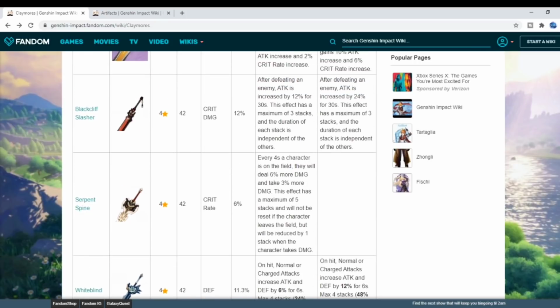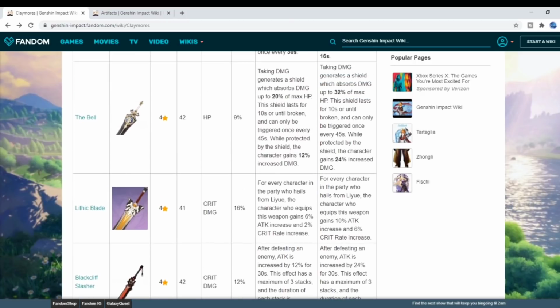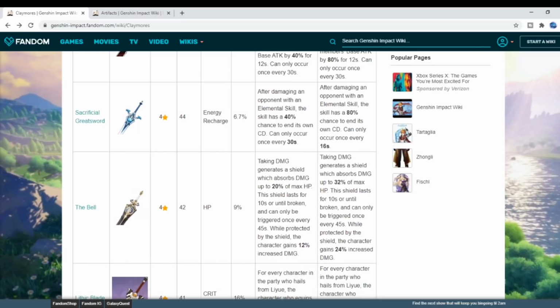And then the Black Cliff Slasher is very interesting as well if you have the Masterless Star Glitter. So those are the ones that I would take a look at. Also, the Sacrificial Greatsword is maybe a sneaky good option as well. We would have to see. And then the bell, I would have to test out the bell.